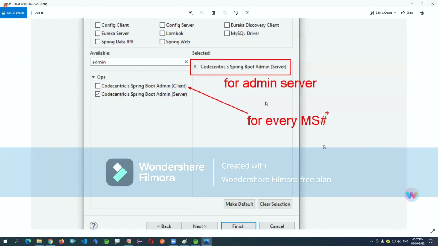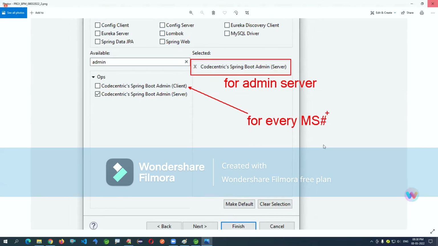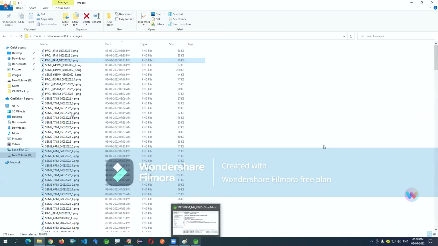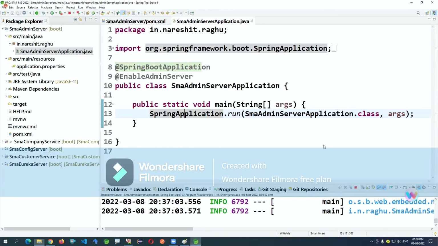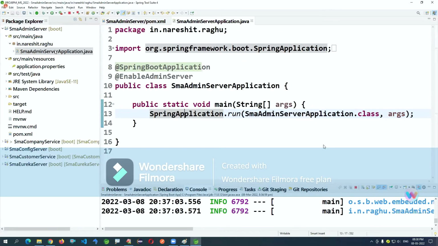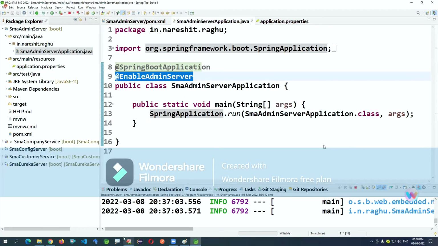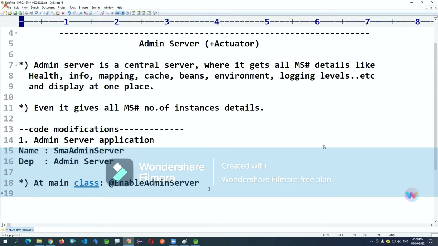This is for admin server, Code Centric's admin client and admin server, Spring Boot admin server, that is added at main class, at properties file.